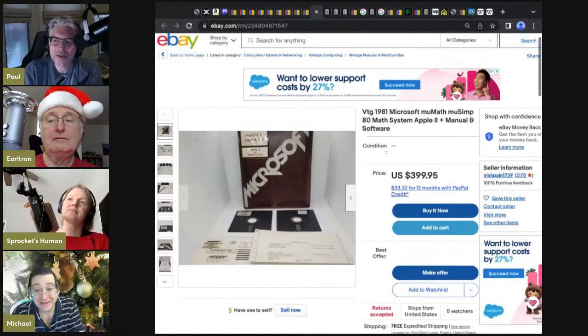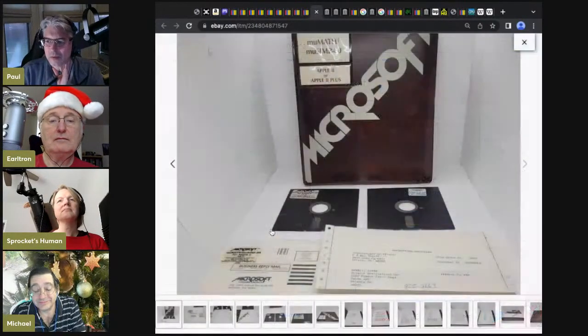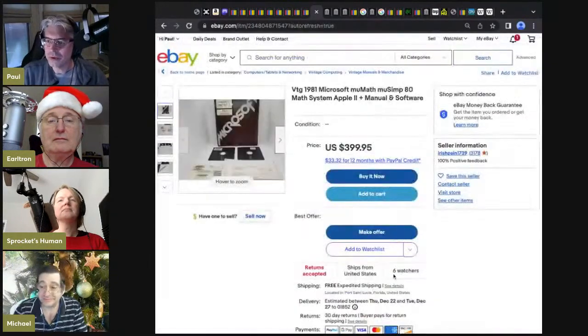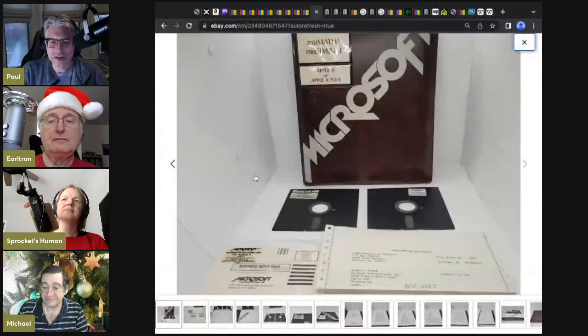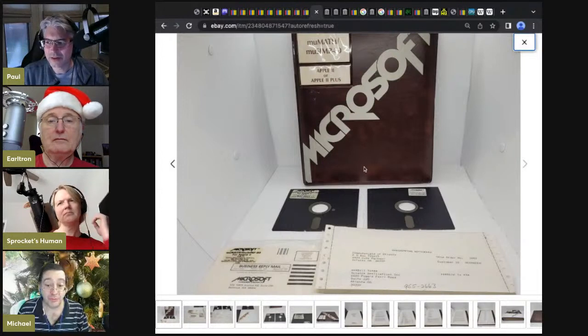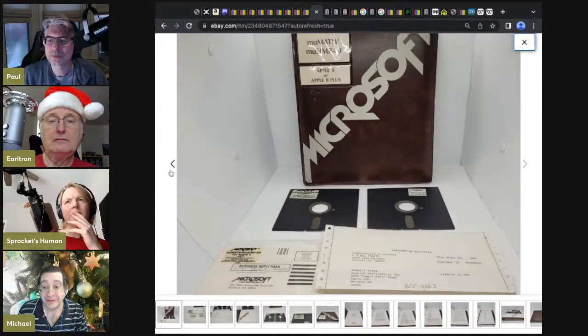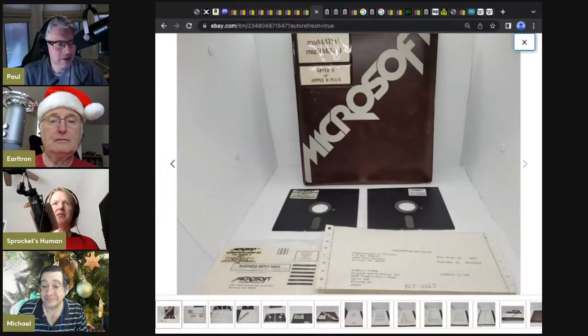It's being sold at a buy it now of $400, which is probably excessive, but it's a Microsoft muMATH system, and this is the first time I've ever heard of this. I have absolutely no idea. I was aware of it. I'm sorry, what is this? Is it just some kind of math software?